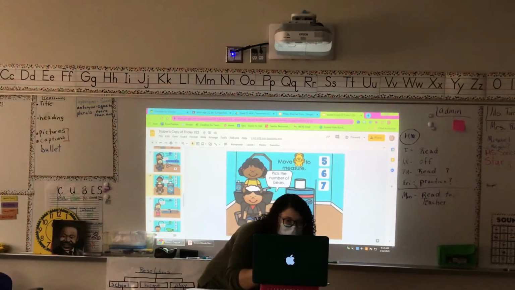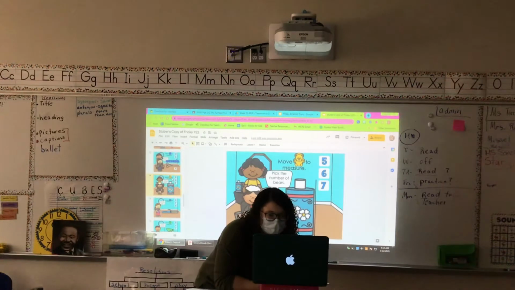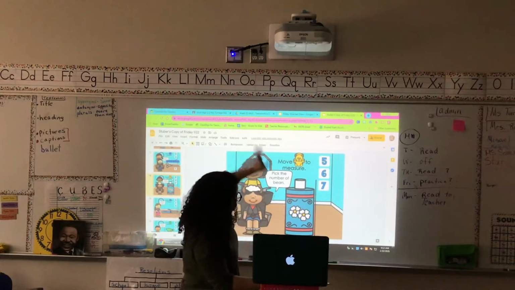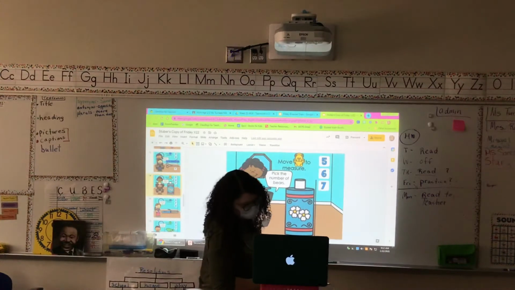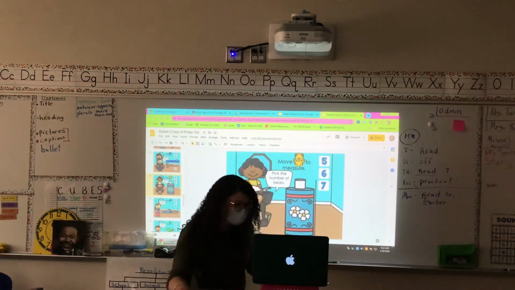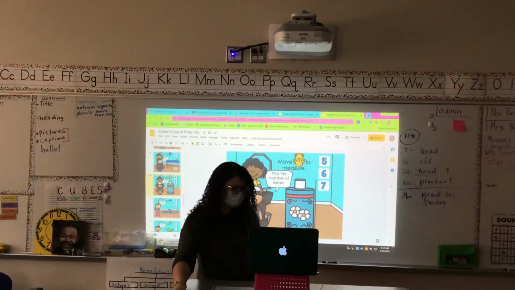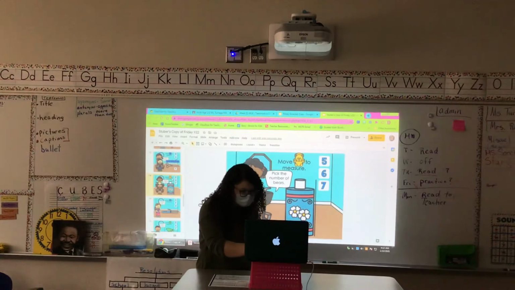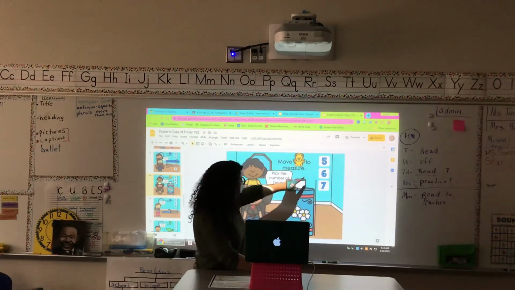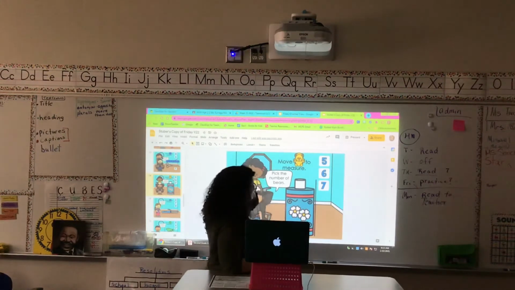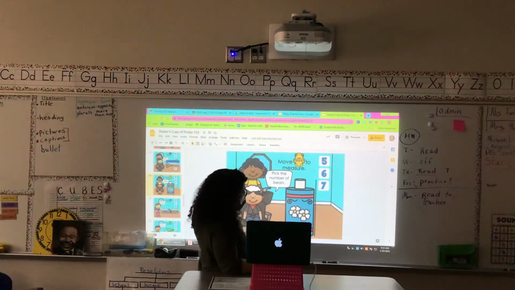Let's ask an online friend. Harper, how are we going to measure? We're going to start from the top or the bottom? Which way are we going to start? Can you see? Harper? We can start from the top to the bottom. Would it be easier? Let's start from the top to the bottom and see what we get.